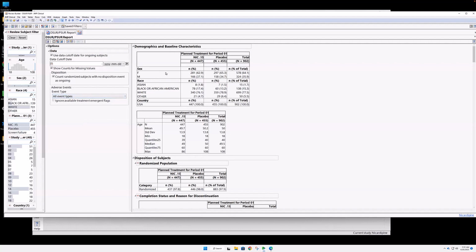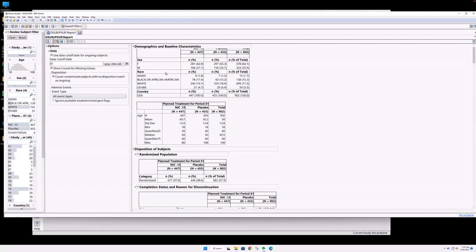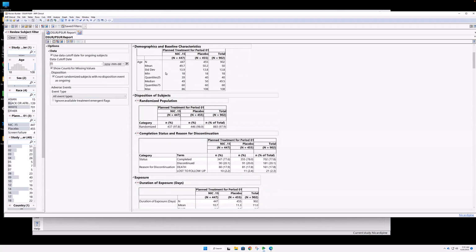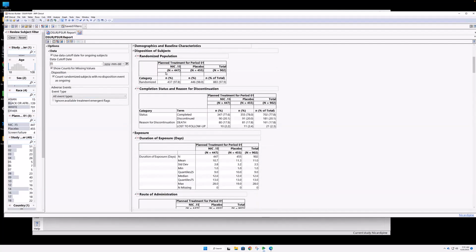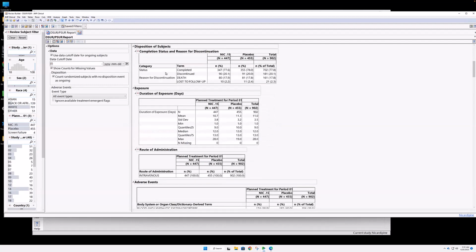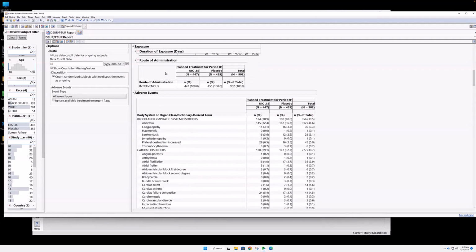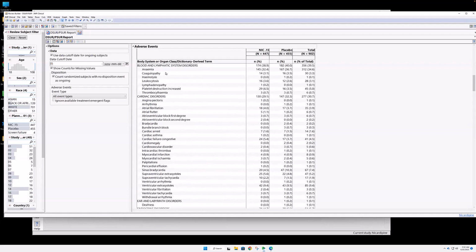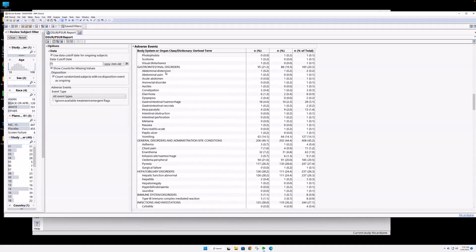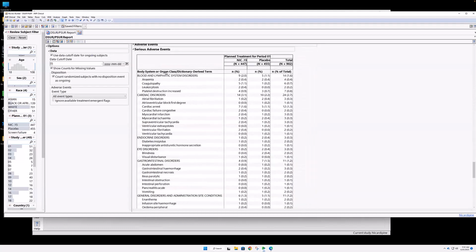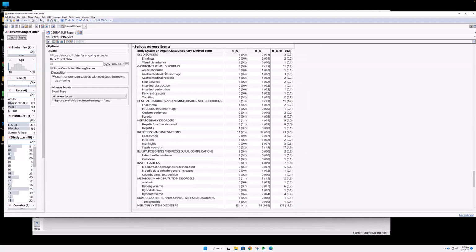And again, it just captures a lot of the information you could get from other reports, like the baseline demographic characteristics, the summary of dispositions, the summary of exposure, the route of administration across the treatment arms, and then a tabular summary of the adverse events, and a tabular summary of serious adverse events.